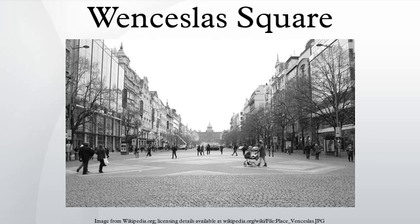Formerly known as Koňský trh for its periodic accommodation of horse markets during the Middle Ages, it was renamed Svatováclavské náměstí in 1848 on the proposal of Karel Havlíček Borovský. Features: less a square than a boulevard, Wenceslas Square has the shape of a very long rectangle, in a northwest-southeast direction. The street slopes upward to the southeast side. At that end, the street is dominated by the grand neoclassical Czech National Museum. The northwest end runs up against the border between the new town and the old town.